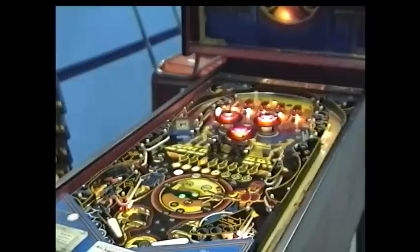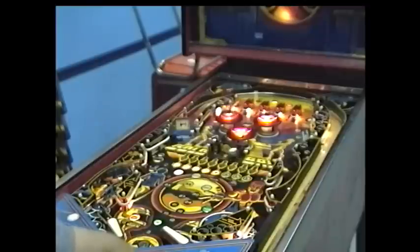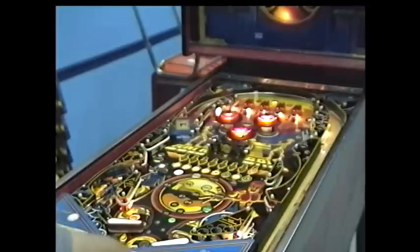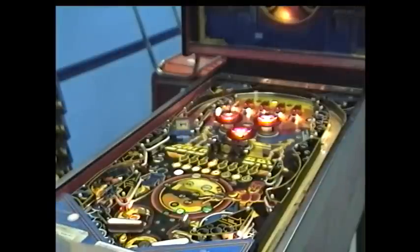Comes ball three. Now I got my extra ball. The top, if I spell play again at the top, I will get my special. Now I need to hit the center target. Good. Well, it's not going to do me any good to hit the center target because it's already on a light that I've lit. I do shoot that again.